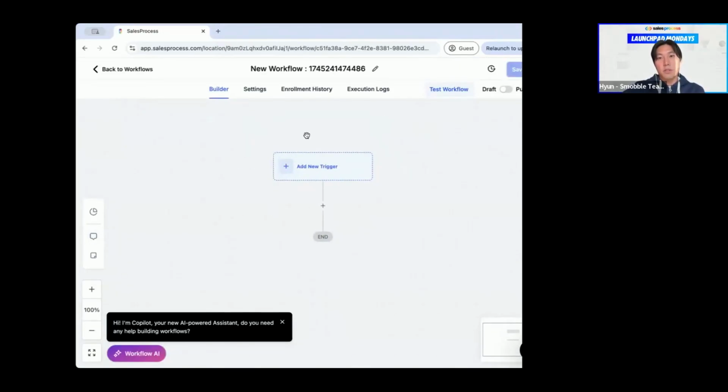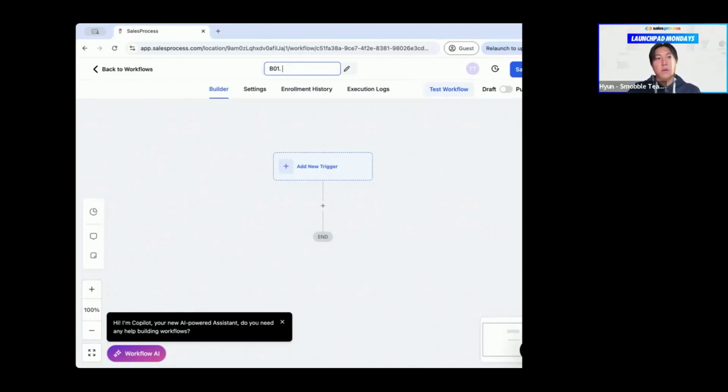The first workflow will be adding leads automatically when leads fill in a form. In this case, I'm gonna do it from a form that has been filled in from Facebook. So first of all, let's put in a title so that we have this organized.